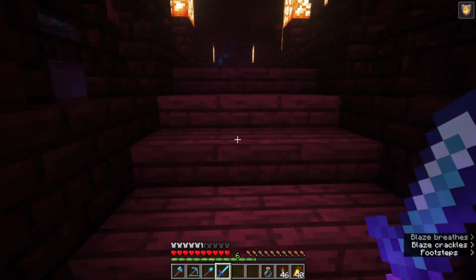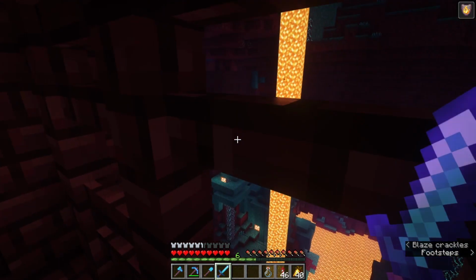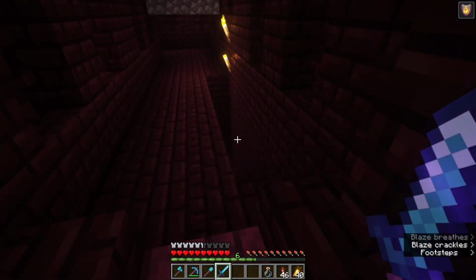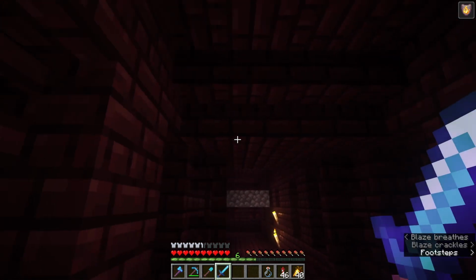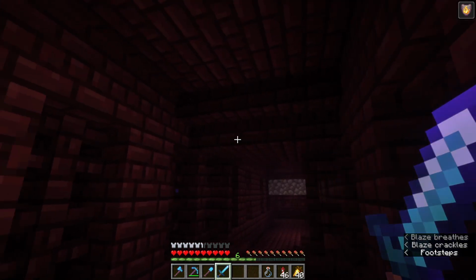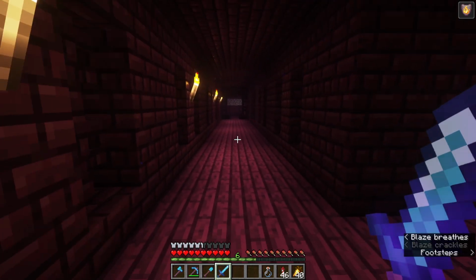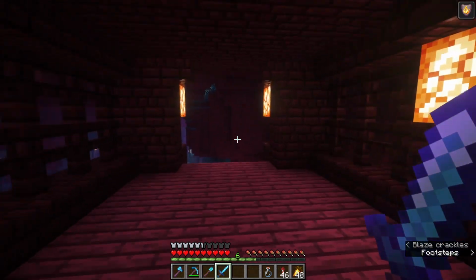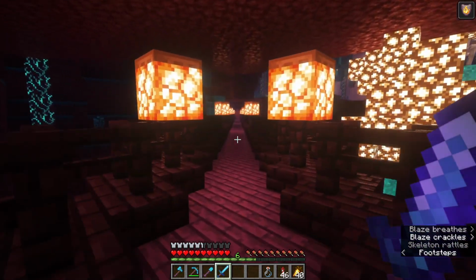I've been wanting a fortress entrance that isn't just that little thing over there. So I have this new entrance, and this is where our staircase originally came out. But I've tested and made sure that wither skeletons can't come through this little hole. Blazes can still come in if they really want to. But I'll at least have a lot of warning, because if they do spawn over there and make their way this way, I have a lot of warning to be able to stop them.